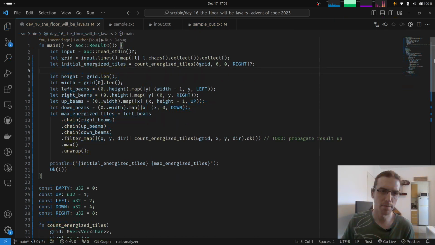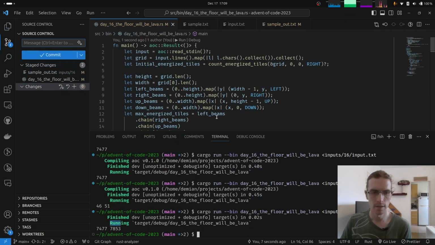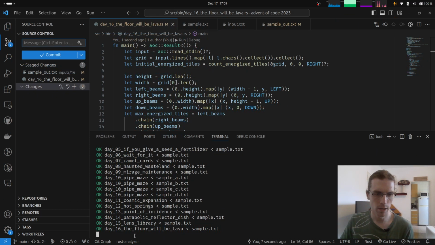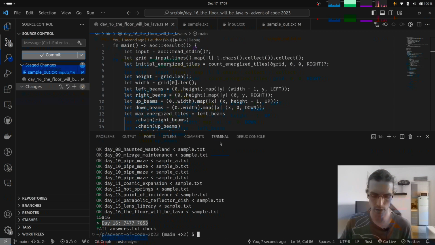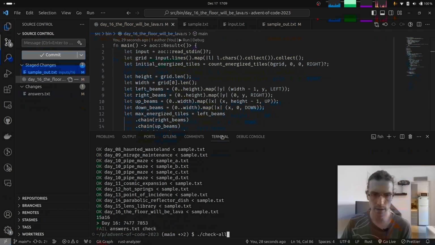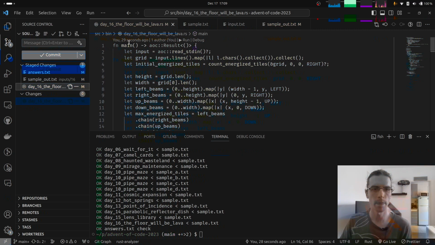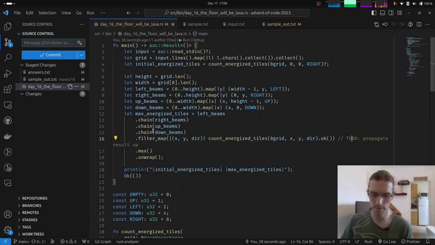This is a bit messy, all that we have here, but it's not too bad. We do have an answer, so let's add and commit, and if we run the check all, we're gonna have an error when we check the answers file, but we can copy this and put it in the answers file. Day 16, we expect these two answers, and now we check and it passes. Awesome.